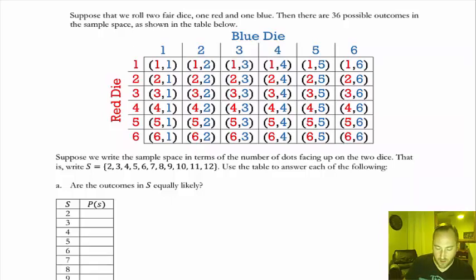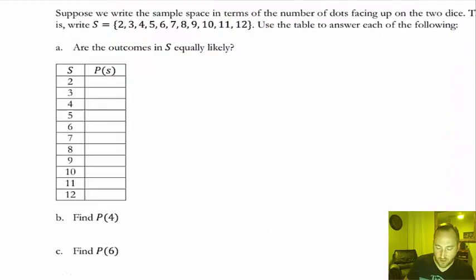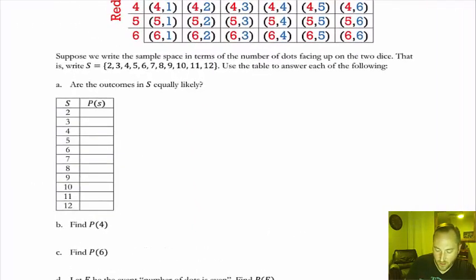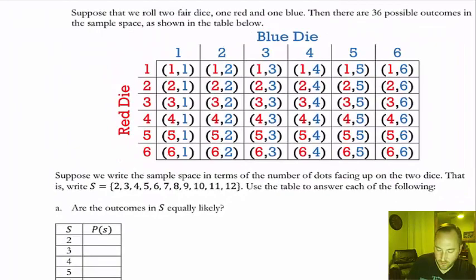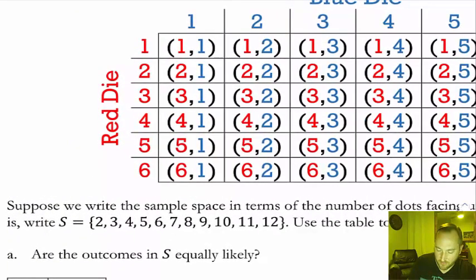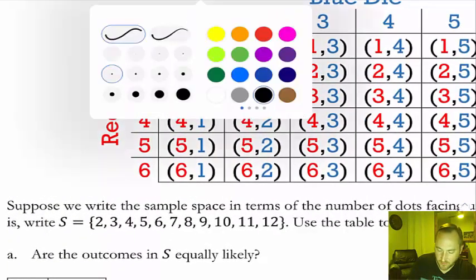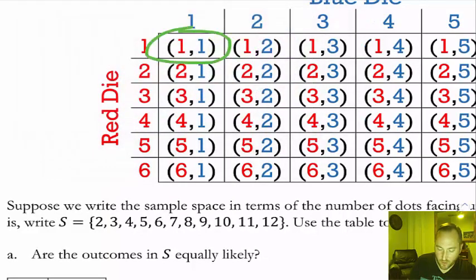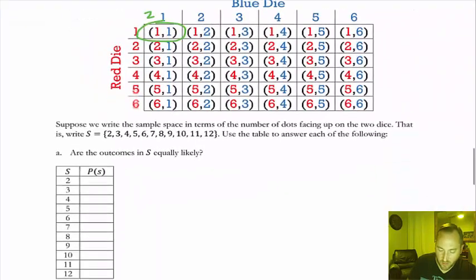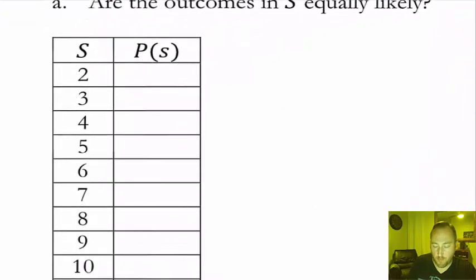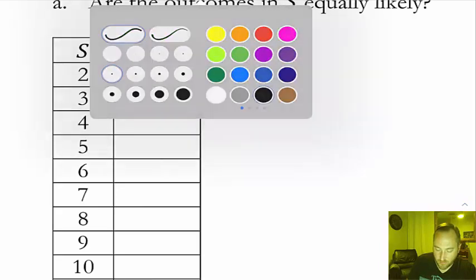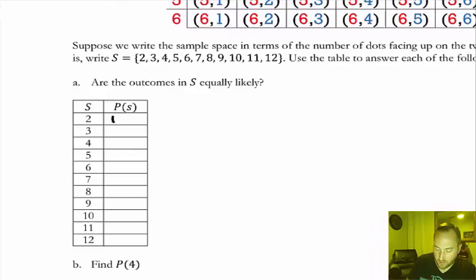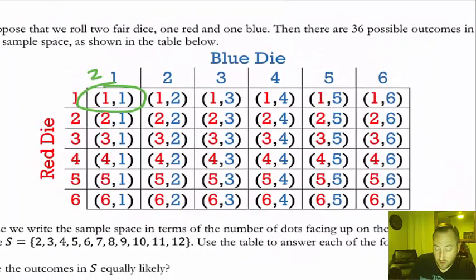So for part A, it says that sum S is equally likely. And one of the things I want to point out too is that you see the number 2, where they're alluding to that for the number 2, like 1 plus 1. Well, that's 2. And that's where the idea of 2 comes in. So coming down over here, what's the probability of getting 2? Well, we have to consider how many of those are possible. Well, there's only one outcome that's a 2. And if you look at the rest of those, you'll never have an outcome that's the same as that.